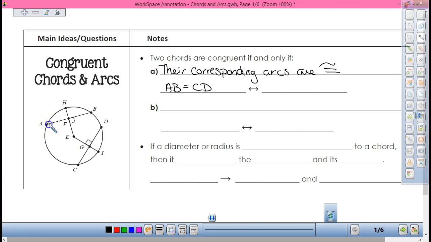It would be arc... Oh no, arc. BFE, did you say? BFE is not an arc. E is the center of the circle. The arc is the stuff on the outside. Okay, AB would be the arc. Okay, so if the measure of arc AB, and when we're talking about arcs, you need to put a little arc over the letters.